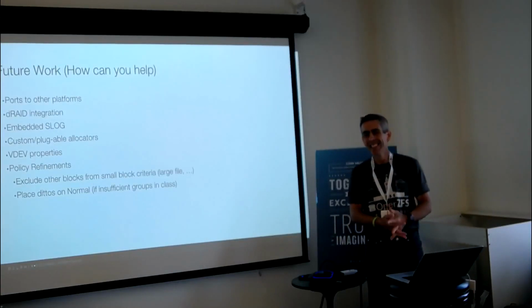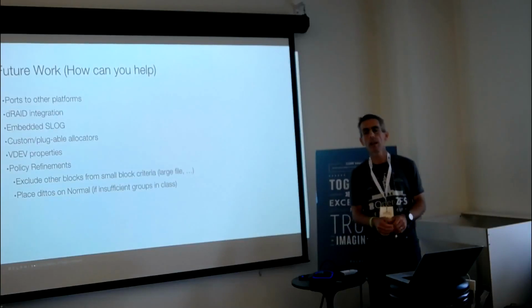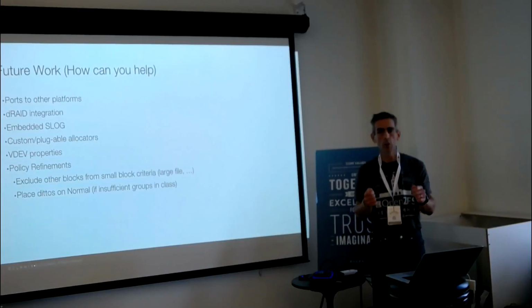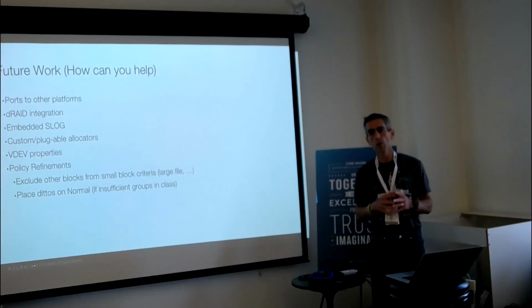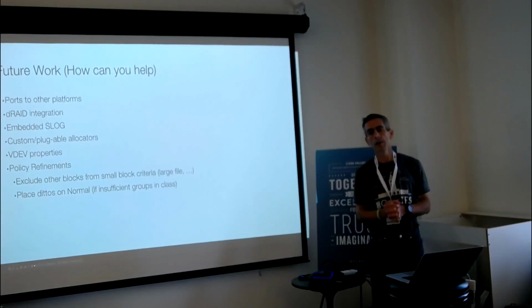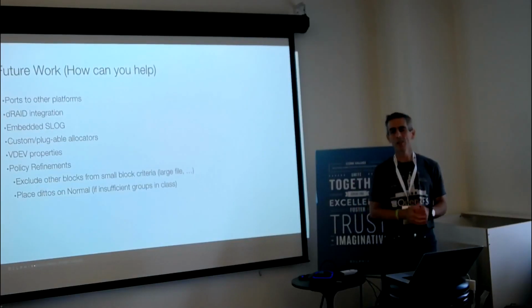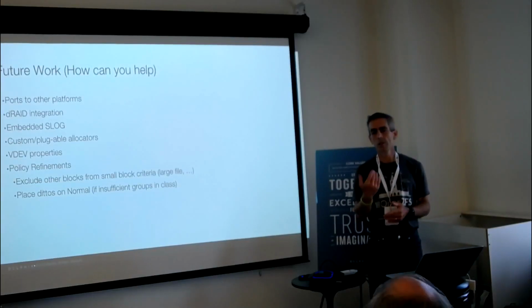So there are 3 different classes right there? Yes. There is what we call the special class, which is metadata, but you can do refinements on that. You can say, I don't want any of your indirect blocks, I don't want any DDTs, things like that. Those are all tunables. And then there's the dedupe class, which is very specific, so you can put your dedupe table in a tier. Right, so there's only 2 there. Well, and then log. Log was already there, and then normal. So there are 4. Okay, so there are 2 new ones. Right, there are 2 new ones, and there were existing ones, of course.